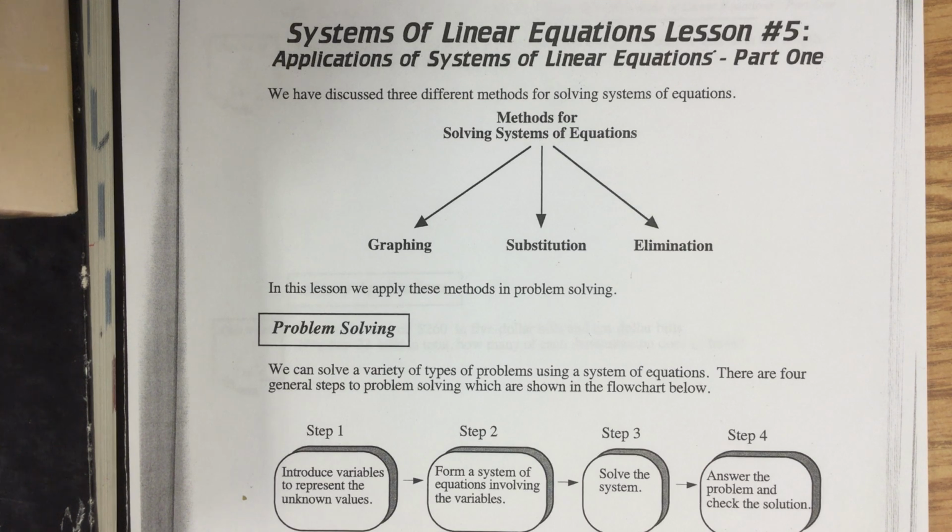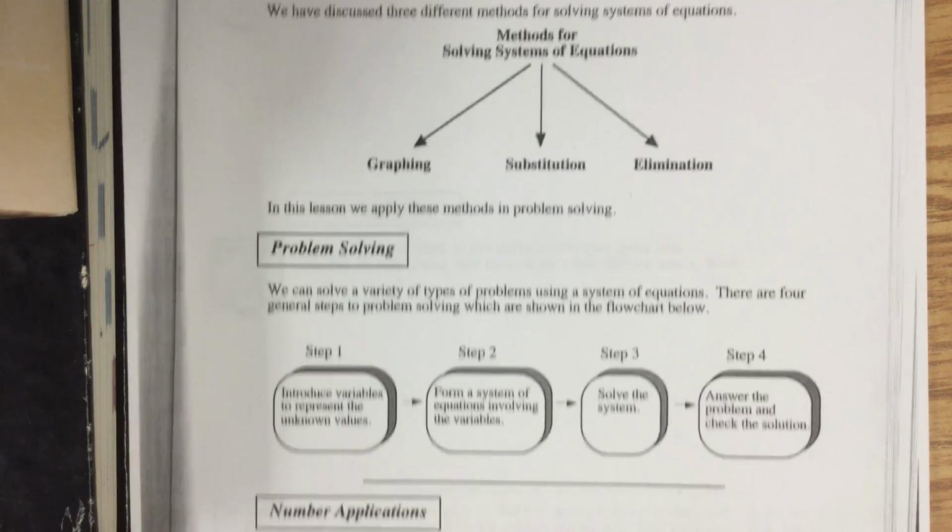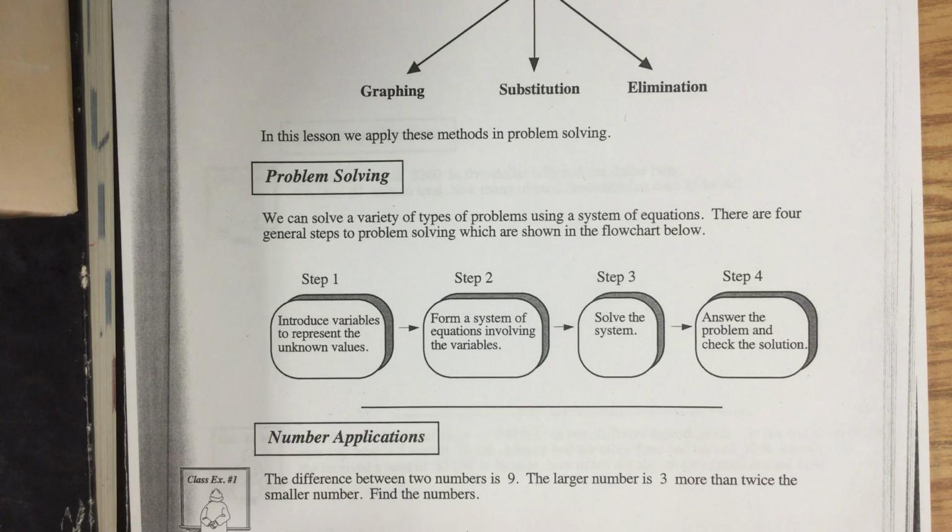And usually it's a quantity, and then you know what the amounts of each are, and you write an equation for both of those. And so all methods of solving the system are valid. You can graph, or you can solve algebraically using substitution and elimination. I'm just going to pick and choose throughout this lesson which one I'm going to use, but you're welcome to use others. And the steps are always the same.